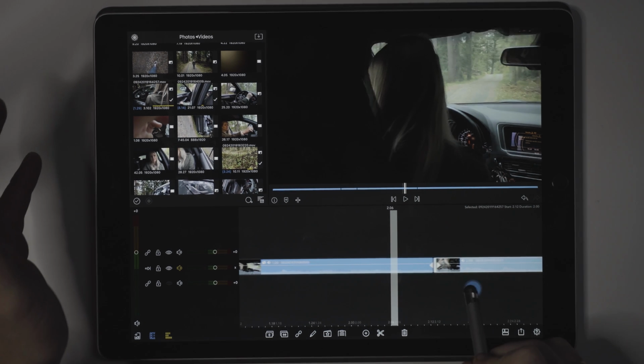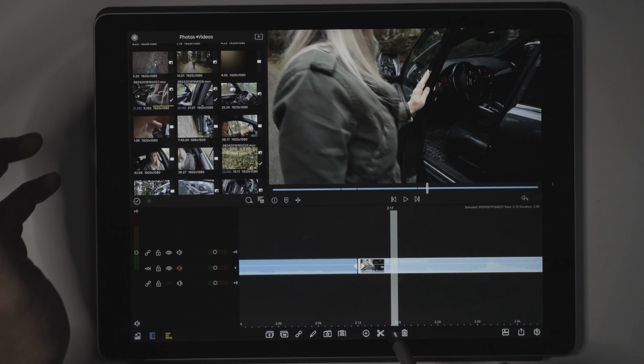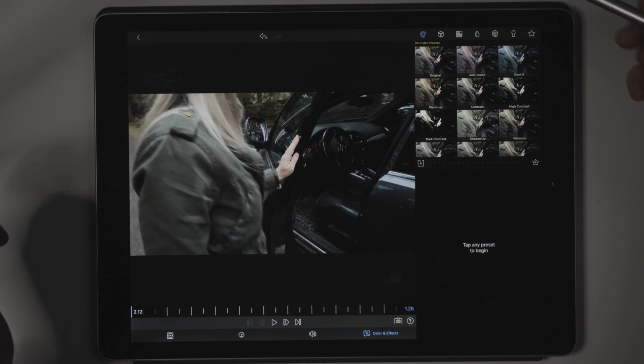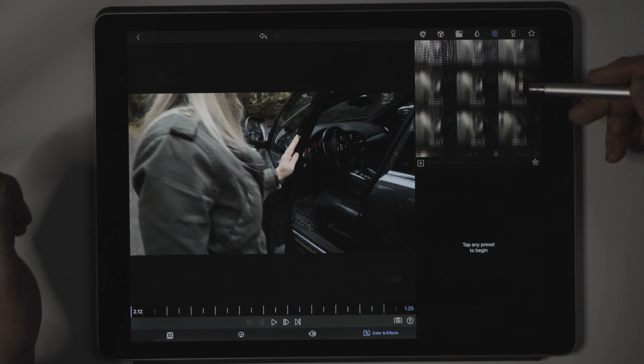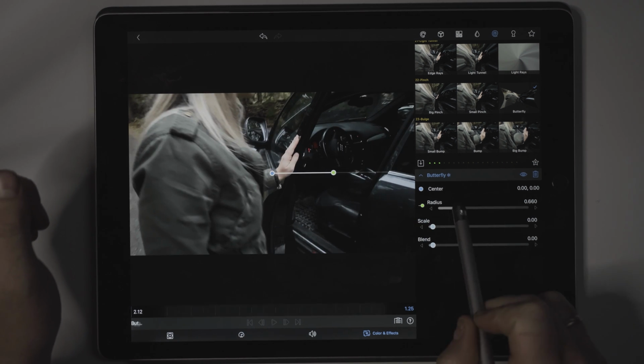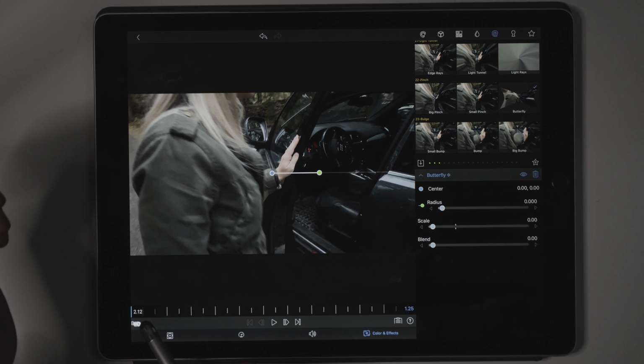So what we can do here is to go over to the second clip, which is, let's cut it a little bit more, which is this one. We can double tap on that, go to the pick whip tool, add the butterfly effect, and take the scale to 0 and radius to 0. Then we're going to create a new keyframe at the beginning, and we can go, let's say, 6 frames.